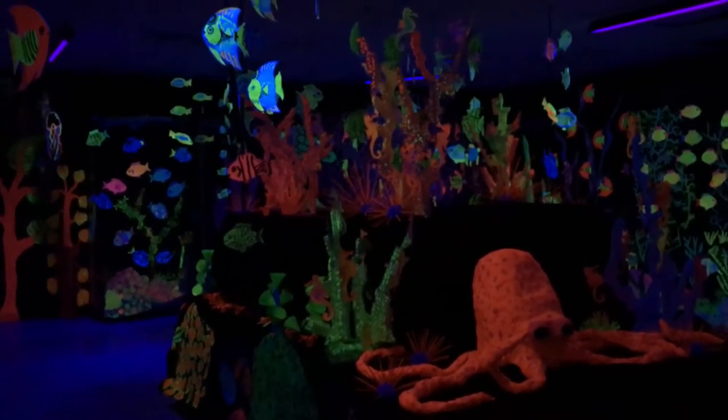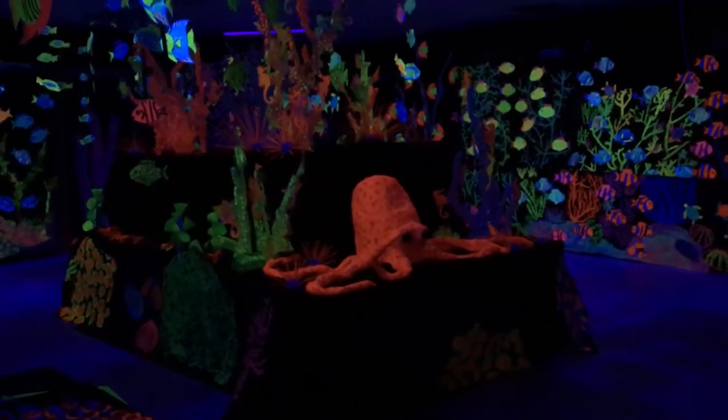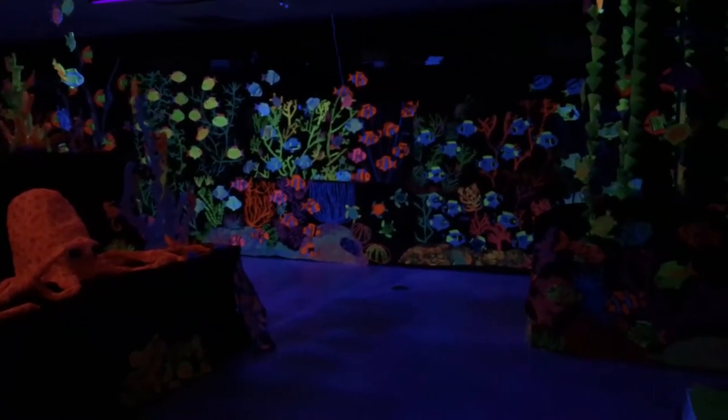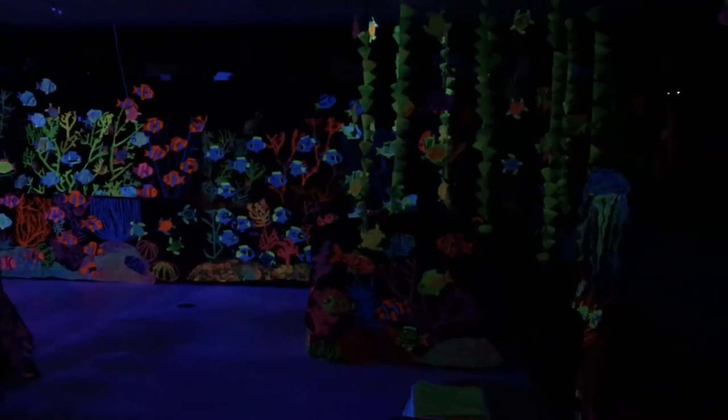Everything from the show was made by students in grades kindergarten through fifth grade. Every wall of the classroom was filled with artwork. I'm giving you a span of the room, and then I'll take you to the different sections. And then we're back over to the shark entrance right here.